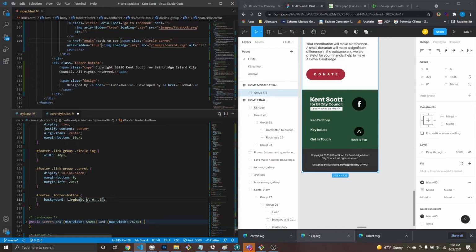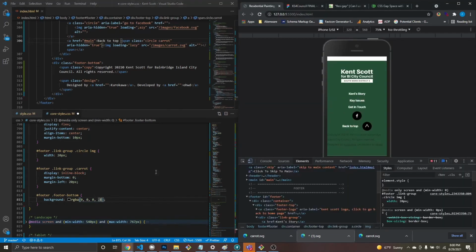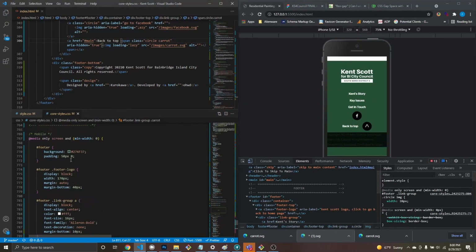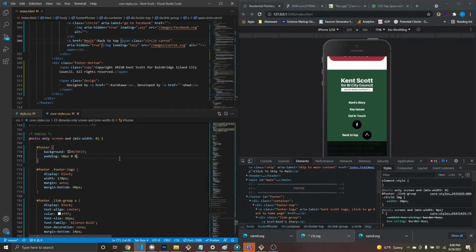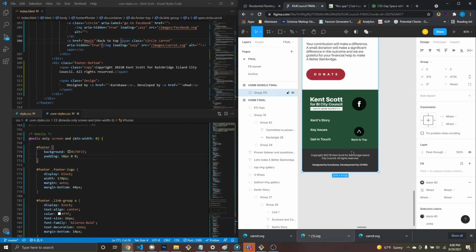You have 0 color anywhere, and that's black. And then the last value is the alpha value, A, and that's our opacity. So we tell it what color to be and its opacity in the same line of code. But I got to remove that padding bottom, 0. There we go.